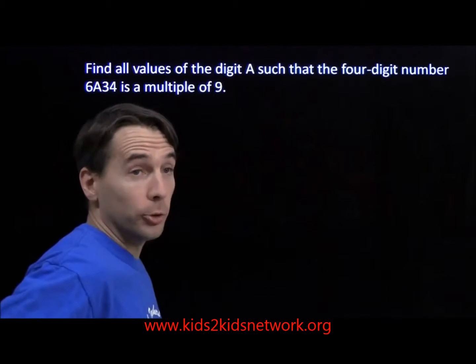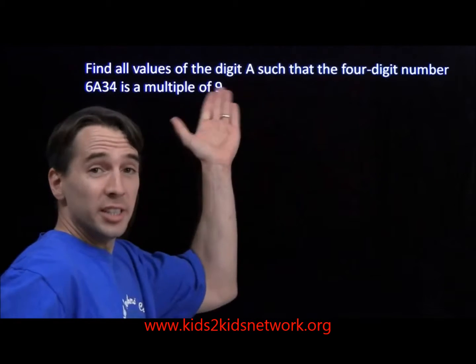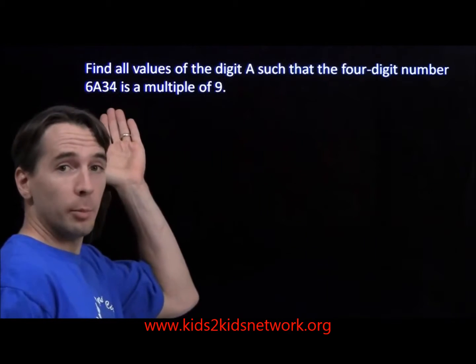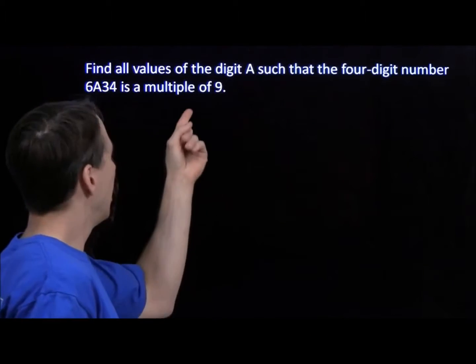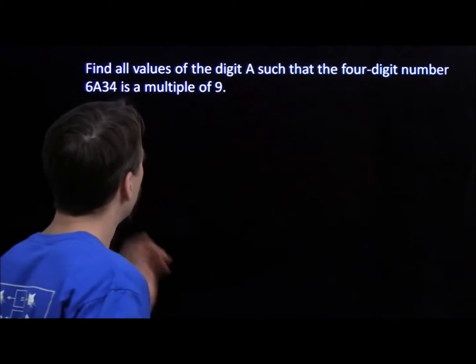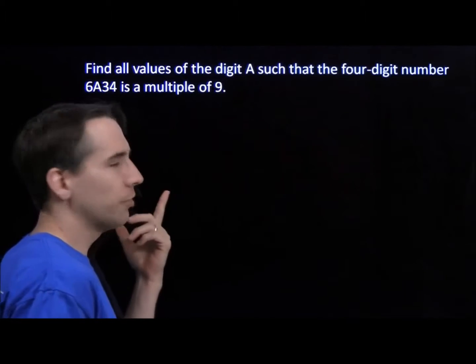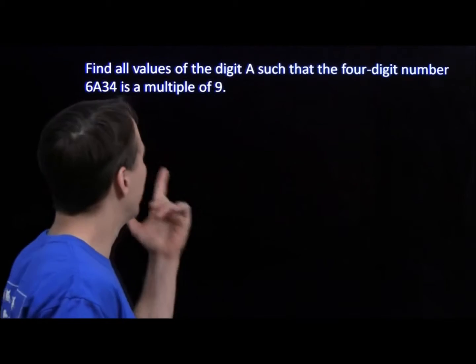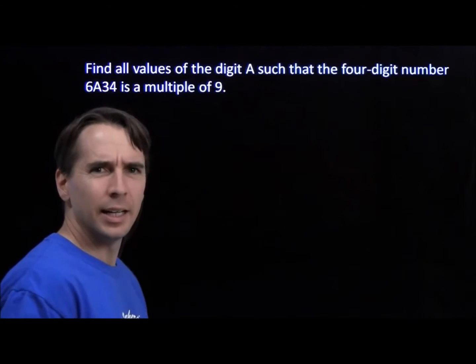We have another problem about multiples here. We're trying to find the values of the digit a to make this 4-digit number, 6a34, a multiple of 9. Now, I know how to tell if a number is a multiple of 2 or 4 or 5, but I don't know anything about 9.